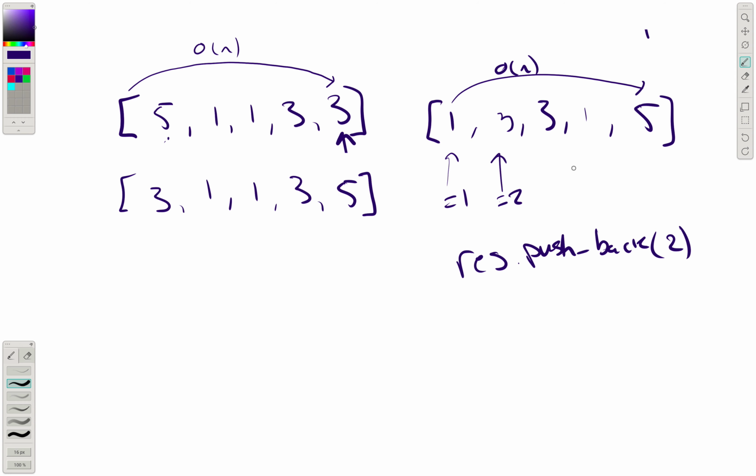Okay, great. But now what do we do? Do I just continue on to the next index? No, not necessarily. What we're going to do is stay at index 0, for example, until everything at index 0 is either in the right place, or I'll tell you the other case later. So, for example, 3. 3 should be going in this spot here. And is this spot 3? No, so I'm more than happy to swap them again.